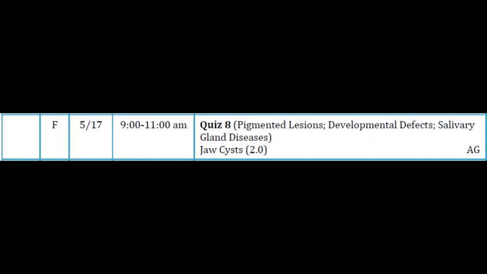It looks like it's between a lateral and a canine, right? So basically, that's the most common site for the cyst that you see here. It's called a lateral periodontal cyst. So lateral periodontal cyst, right?